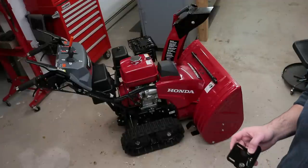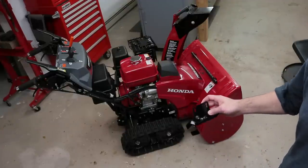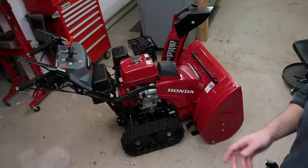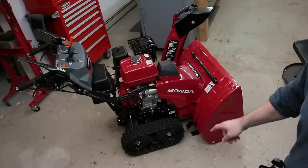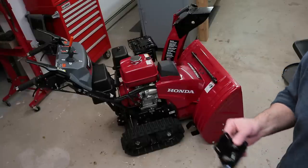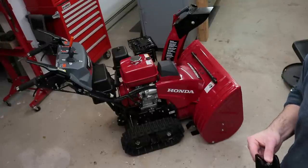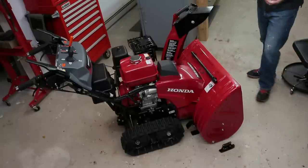So on my previous HS1332, I had these commercial grade skid shoes installed on the back side of the housing. And the ones that came with the machine, I actually installed on the front of the auger housing. But since Honda changed the mounting system on the back side of this machine, I can no longer install this type of skid shoe on the back side. So today this is going to be going right on the front of the auger housing.